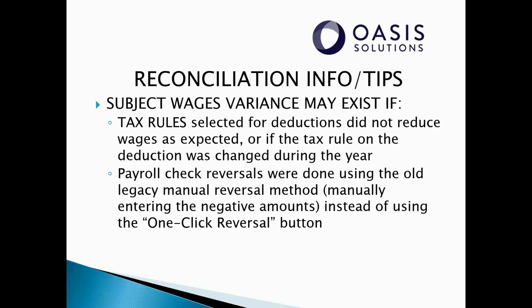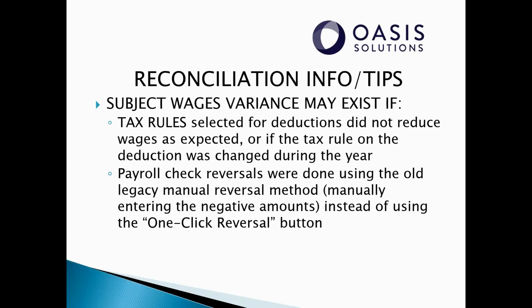Another way that could throw off those wages is if you had a payroll check reversal and you reversed it the old legacy way. If you've been around more than a hot minute, you remember the old legacy payroll, the reversals were very tedious and cumbersome because you had to manually enter every jot and tittle and negative in a negative amount, and you had to make sure that it matched exactly. If you are still doing that with the new payroll, you are likely causing a variance.